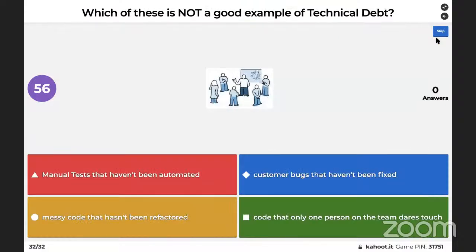Technical debt. Another interesting terminology, technical debt.